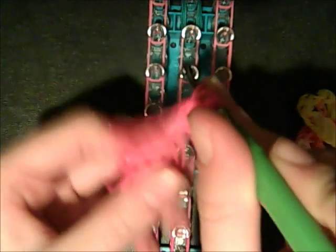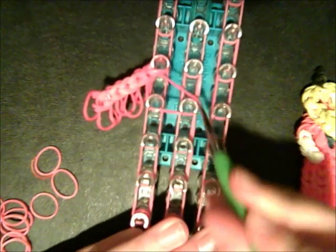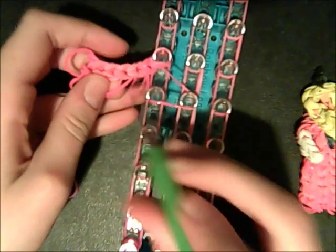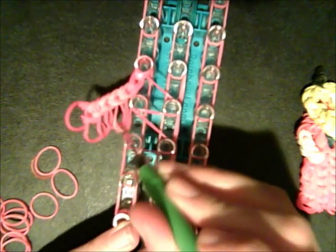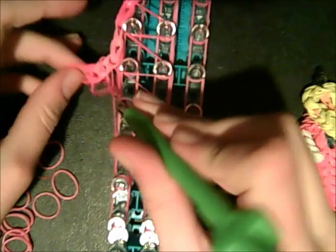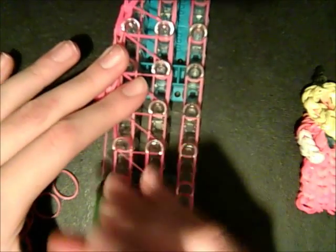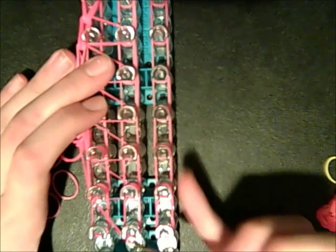So we're going to pull all the extensions onto the right, and put this right on the top of that hot pink one. Then we're going to take each of these and pull them down like a triangle, like so. Make sure the triangle does not go on top of this peg here. So pull it around, like that.